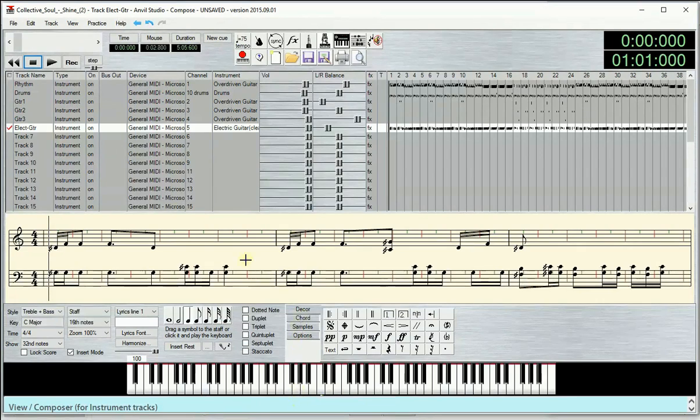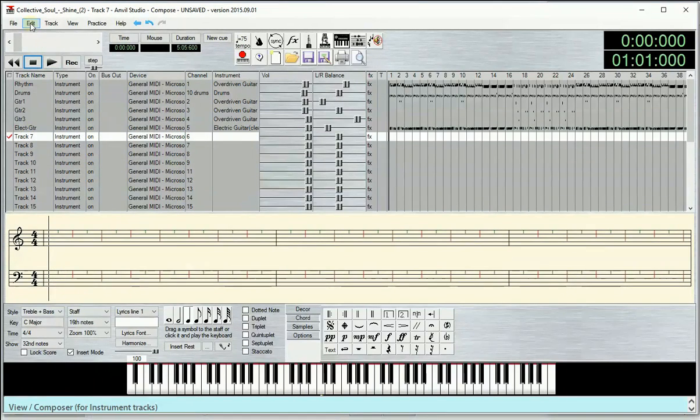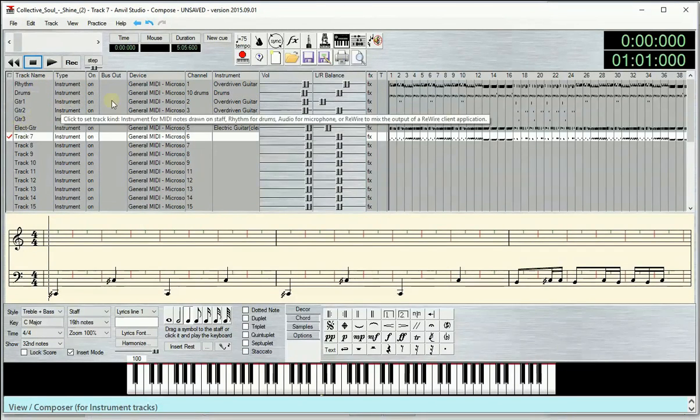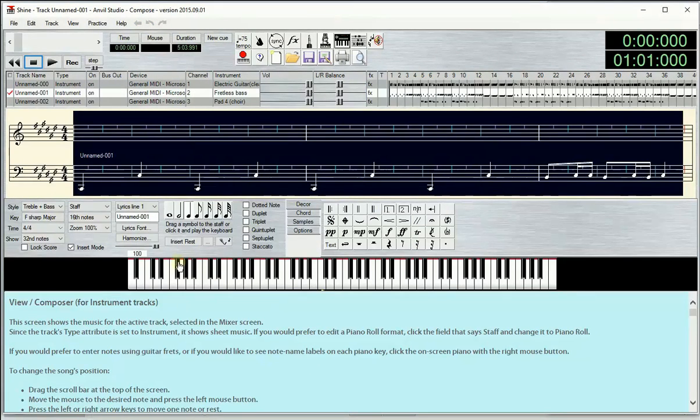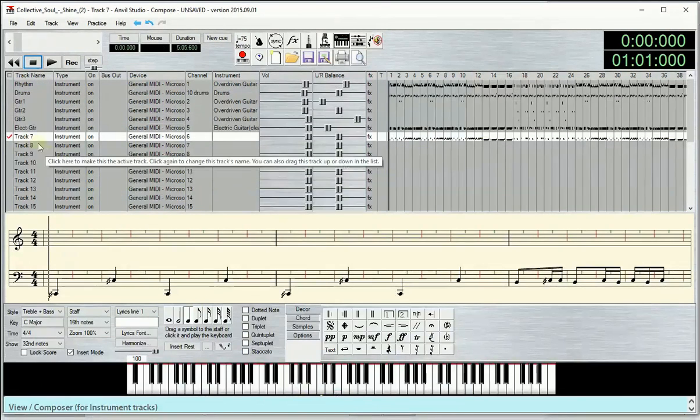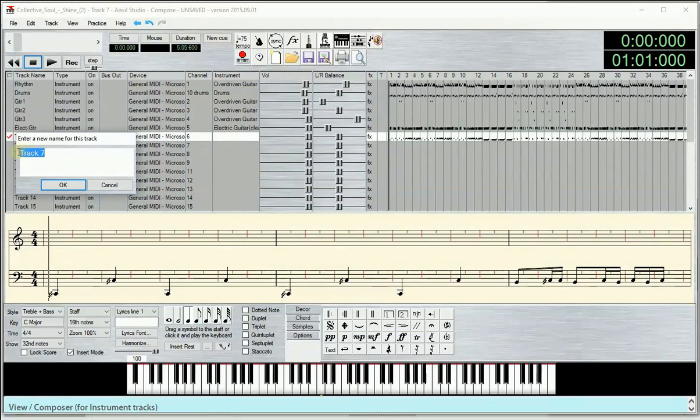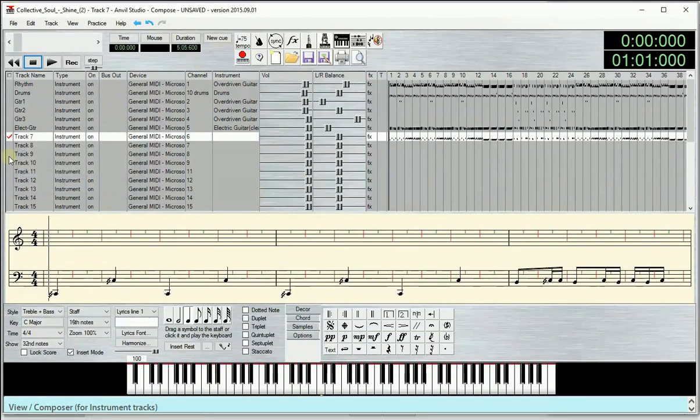Bring the other MIDI up that you're pasting everything into. Edit. Paste mix. Now sometimes it pastes the last one that was pasted. So you have to undo it and go through, well, I'm not sure how much you have to do, but I just do it all over again. I didn't pay attention to what this track was named. Oh, that's the fretless bass. So I'm going to name it bass. So this is the bass track. Okay. And we can listen to it again for a little bit.